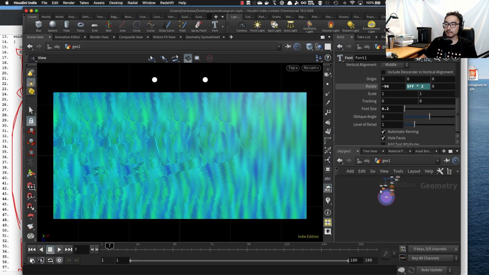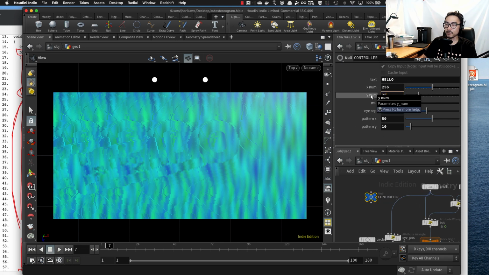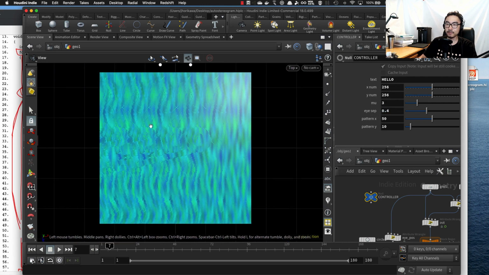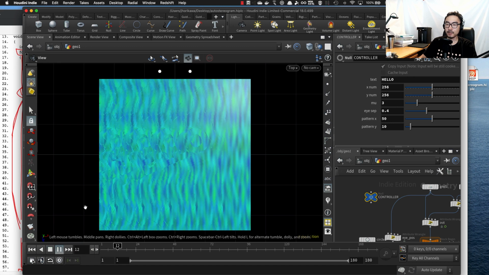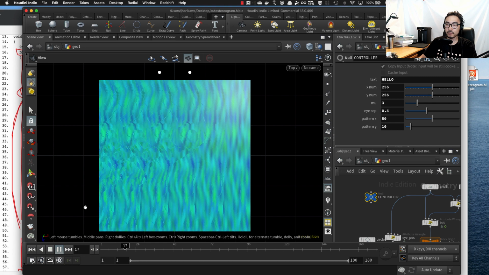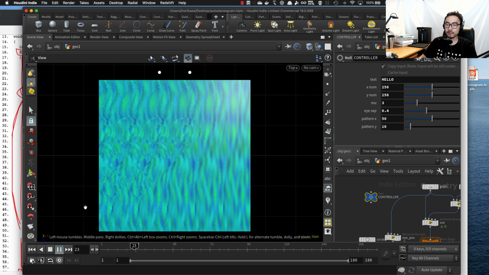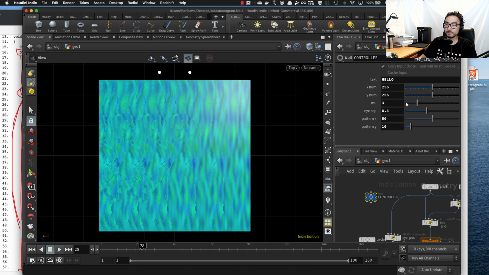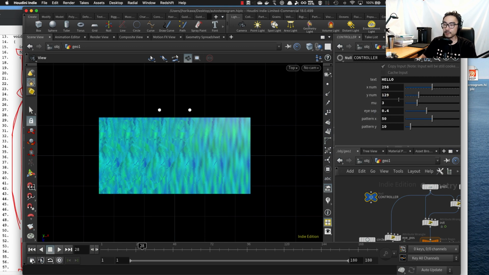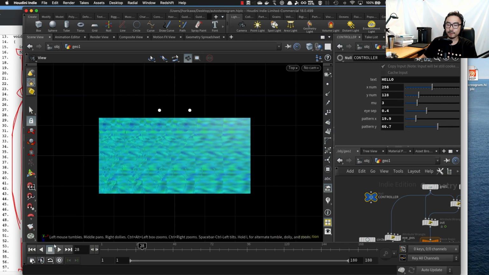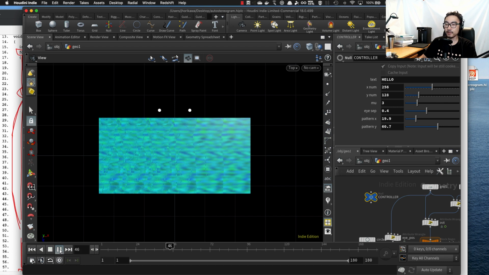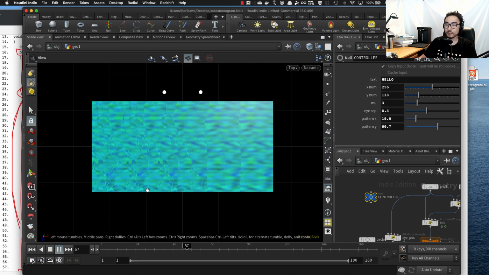Even if you change the resolution from here, right now you have 256, but if you change the height to 256 as well, it still works. You should still be able to see the animated pattern. Yeah, it's a bit slow, but it's working. You can also change the pattern, like a more horizontally oriented pattern, but you can still see the 3D image underneath, the illusional geometry underneath.